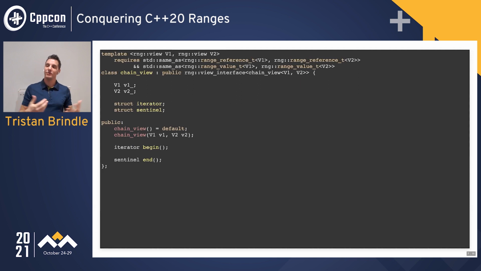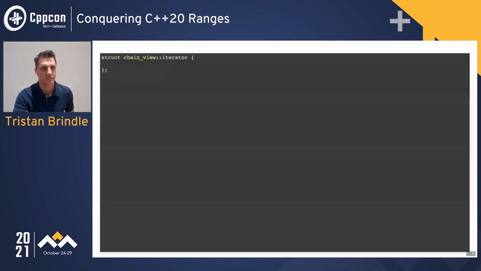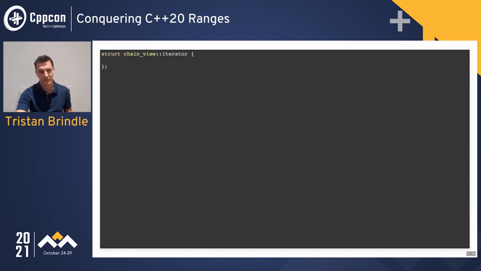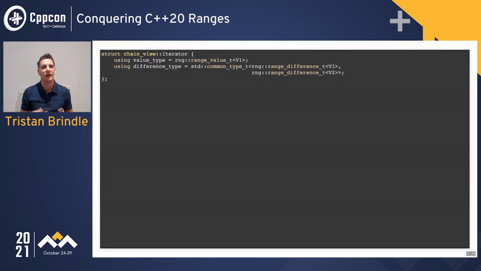So luckily, we've all just seen how to write a custom iterator. There was a reason I did all that Fibonacci stuff. So fresh in your mind is how we write iterators. So we're going to have a go at writing the custom iterator for our chain view. So here we go. Here's where we start off. And we're going to start off exactly as we did for the Fibonacci iterator, with a couple of pieces of boilerplate. The value type, we're going to say it's the same as the value type of V1, which is also, as we've said, the same as the value type of V2.